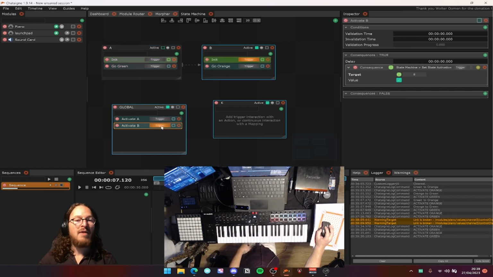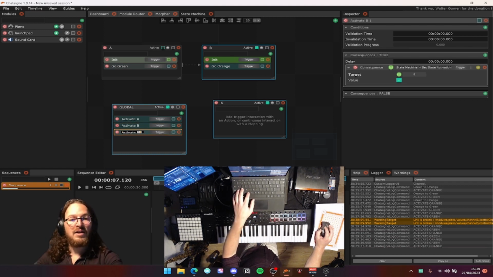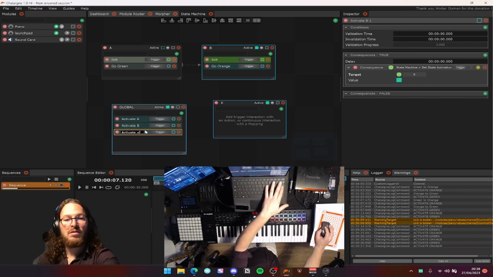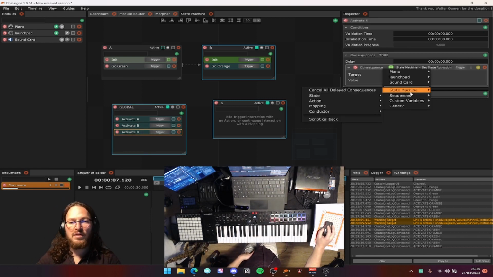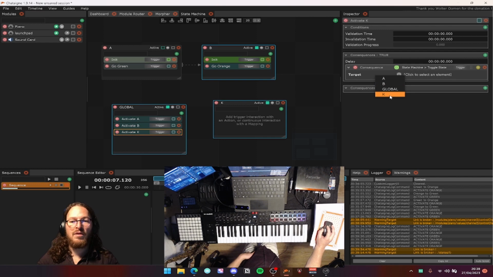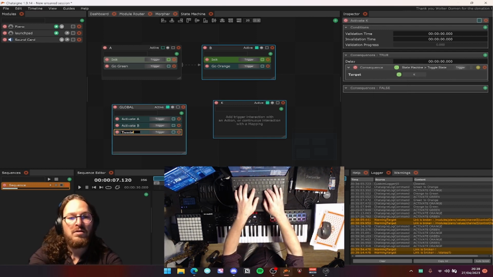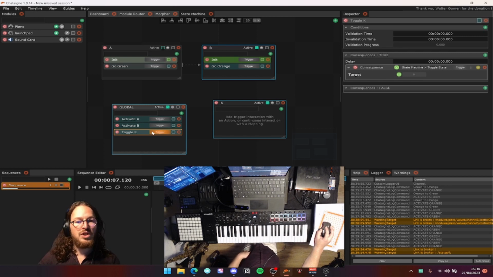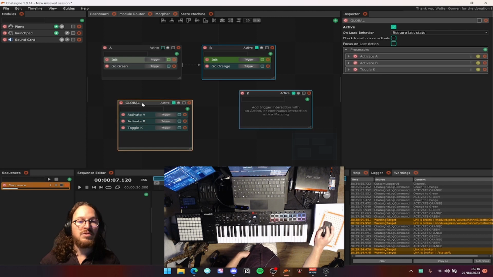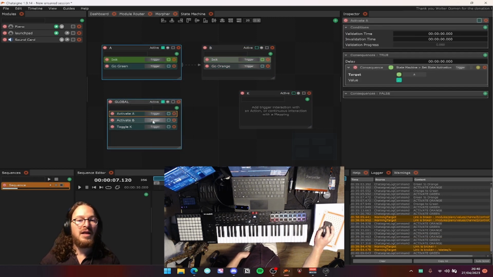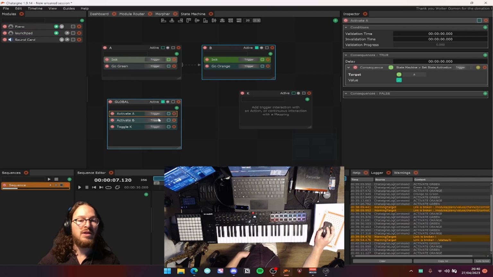So now I can activate from outside, which can be interesting for a lot of ways. And I can activate K here. Actually, can I even do this? State machine, state, toggle state, poof. And now I can toggle K. So now I can switch on and off this one independently. So you could have a global like this, or many globals, which are basically handling how the different rules are done. And this is a way for sure.